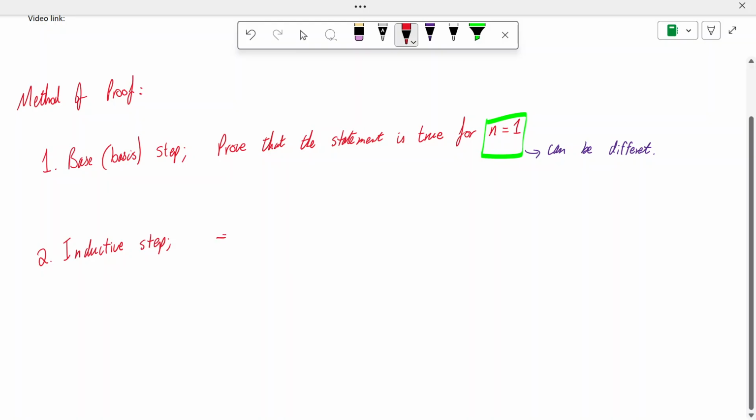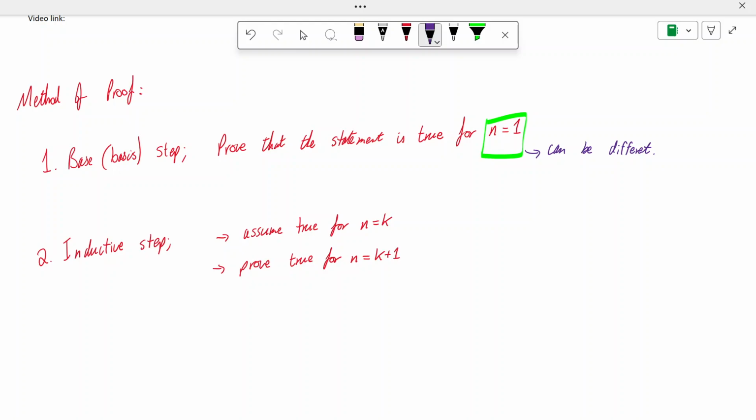In the first part, we assume that our statement is true when n is equal to any other integer k, and once we've made that assumption, we're ready to prove that it's true for the next number in the sequence, n equals k plus 1. Mathematical induction hinges on substituting something from our assumption step into our proof step. So it's imperative that you always make this assumption.